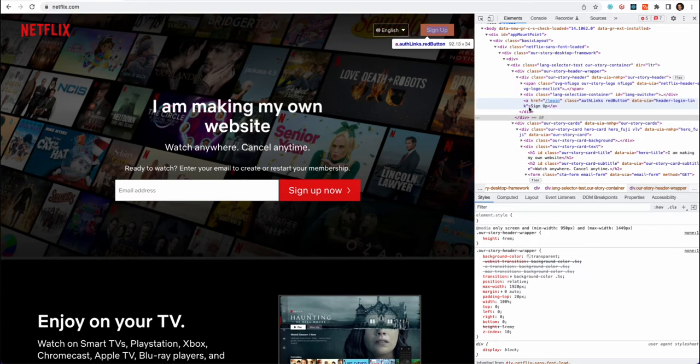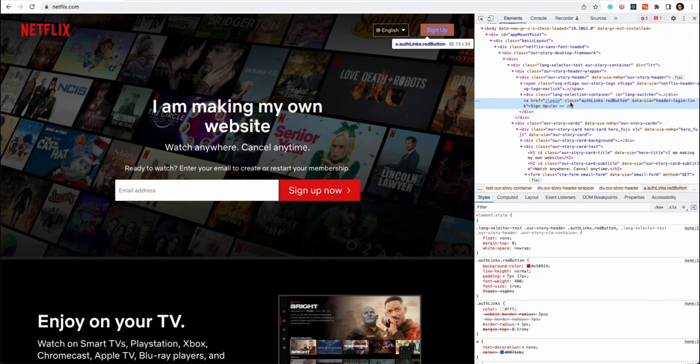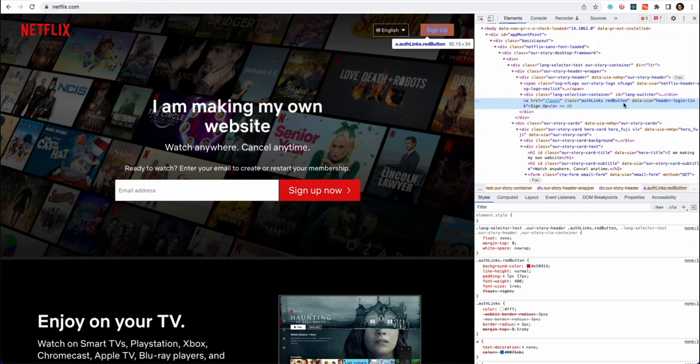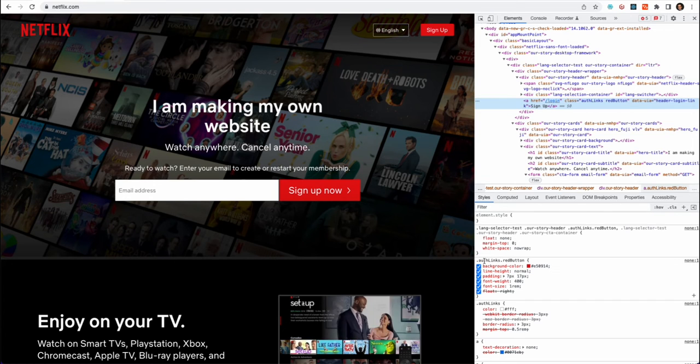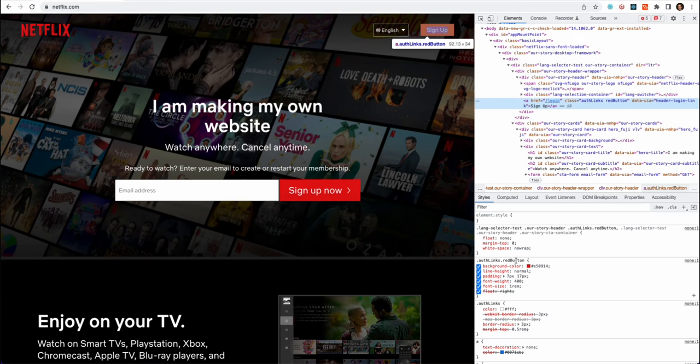And then the one thing that we briefly talked about was classes. As you can see here, I have this auth links red button here. And if you look down here in the styles, you can actually see that I have dot auth links dot red button.